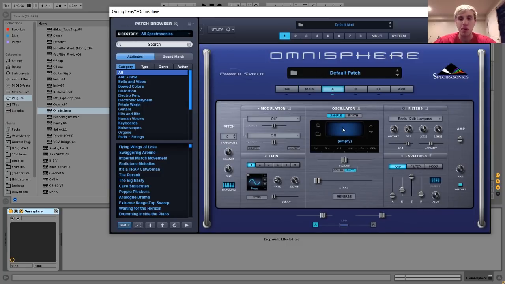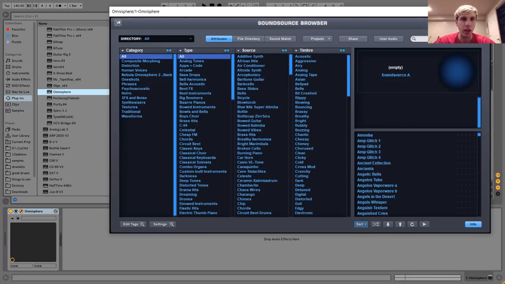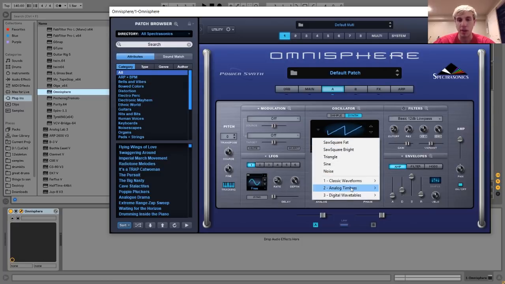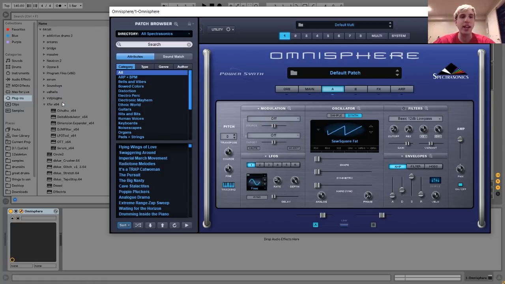You can use a sample. There's millions of samples in here. You can use, like I said, the synth engine, so you can just get one of these different waveforms. They've got a ton of them. It's very similar to Serum in a lot of ways, but it has a little bit of a different sound, and because it's a different way of working than Serum, you oftentimes will come up with different kinds of sounds.